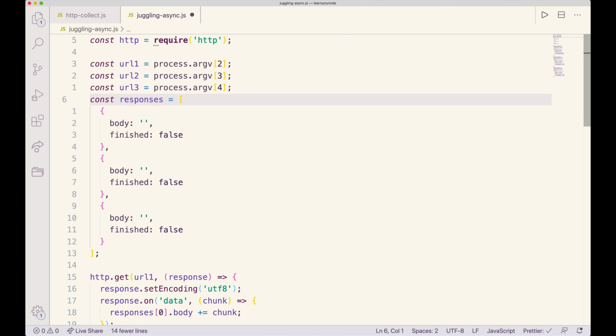This will work. I can add to the array, I can remove items from the array, I can change individual objects in the array, and I'll have no problems, even though it's a constant. If I go and say responses equals something, anything, then JavaScript is going to flip out because this was declared as a constant, which means it can't be reassigned.